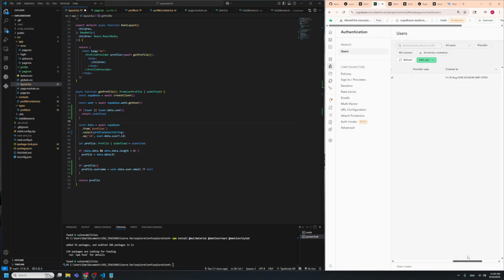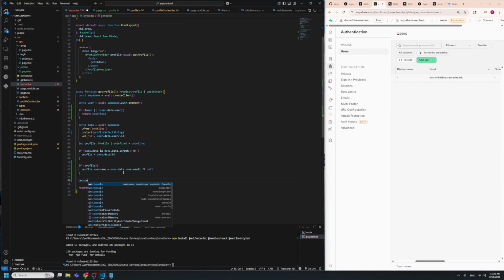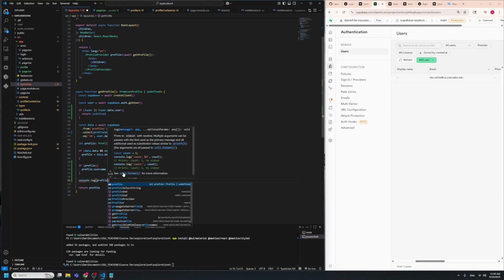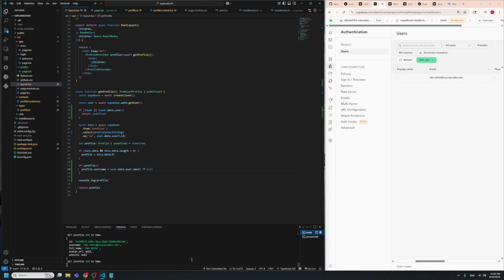I believe that if there is no email for some reason, it would be undefined. See how these are dashed out? I believe that means undefined instead. That's my guess. So we're just going to force it to be string or null. So now when I console log my profile, we actually see that our username becomes this.